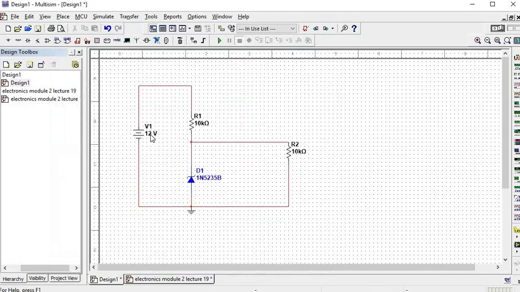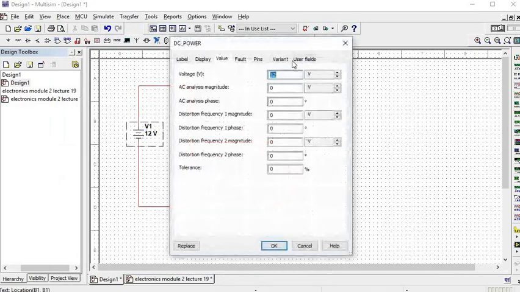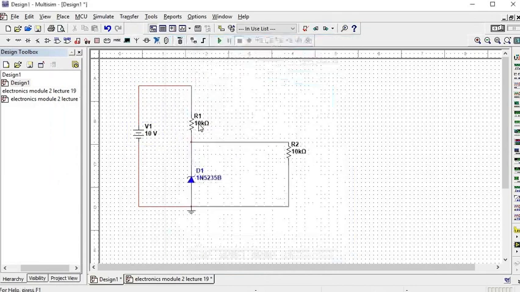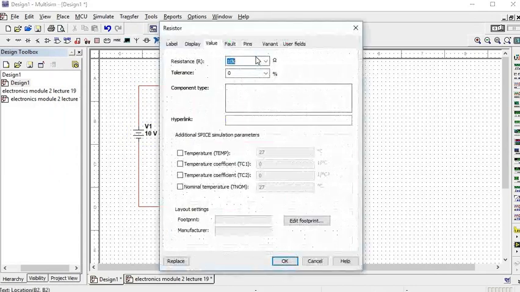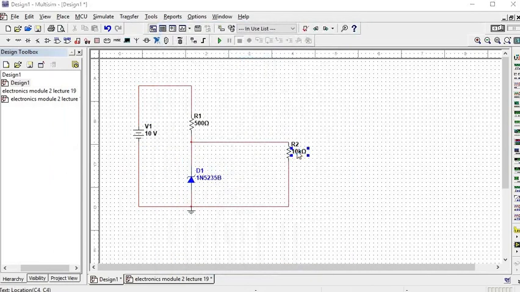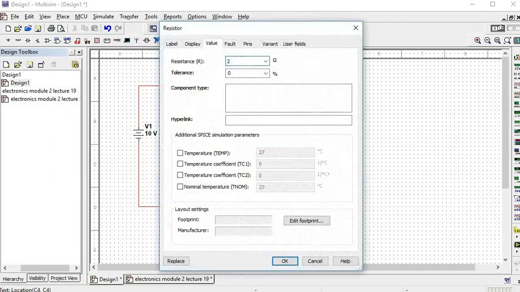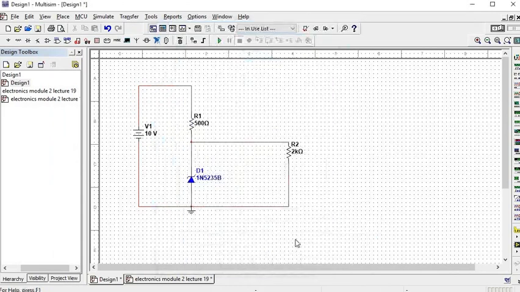We need to change the values. This is 10 volts. This is 500 ohms or 0.5 kilo ohms. This is 2K. And that's it. But how are we going to measure that? For that we need a voltmeter.